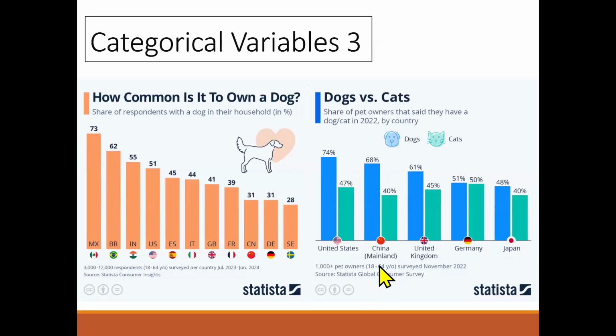None of these graphs tell us why we see those patterns. Those are just the patterns that we see. That's all we can say. If you want to go on and find out more about maybe why countries have these different patterns, that is something that you cannot infer just from this graph.